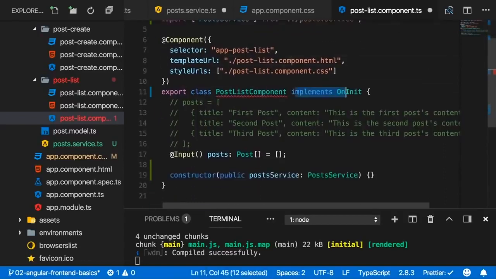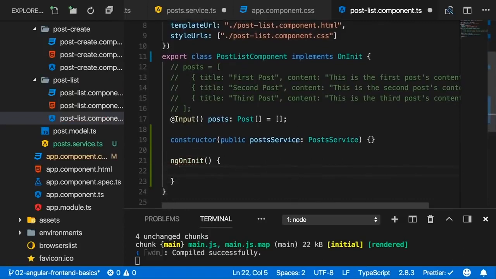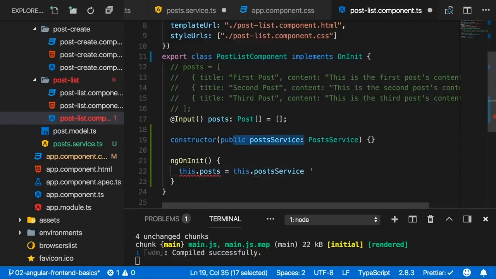And this implementation now actually causes an error because now we're required to add a special method to our class here, the ngOnInit method. And once we add this, everything is great again. So now ngOnInit, this is a function Angular will automatically execute for us when it creates this component. And it's recommended to do basic initialization tasks in ngOnInit. And there I can now set this.posts equal to this.postsService. Remember, this automatically created a property of the same name. And there, getPosts like this.